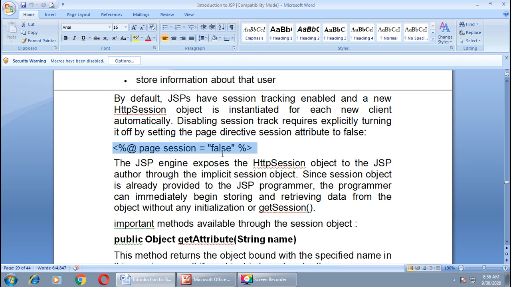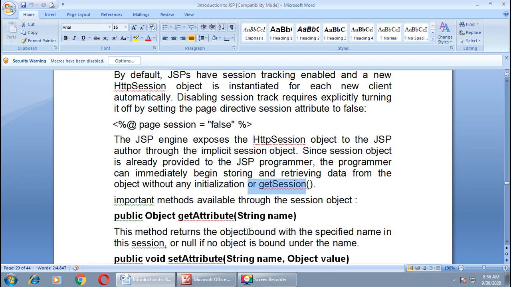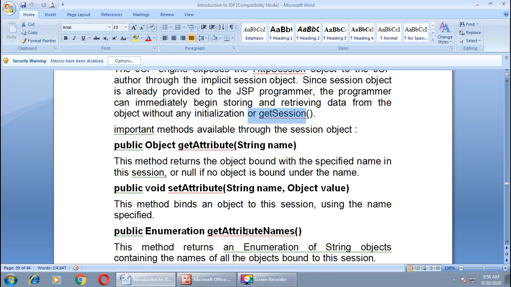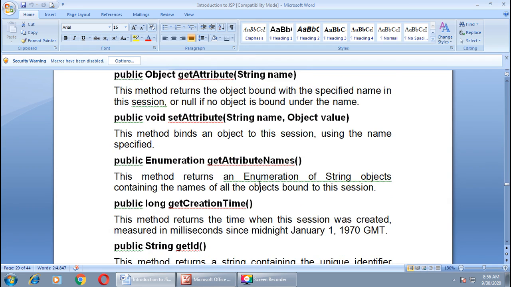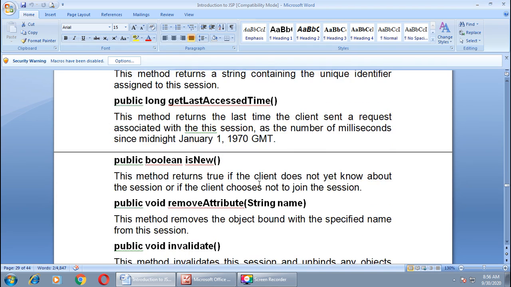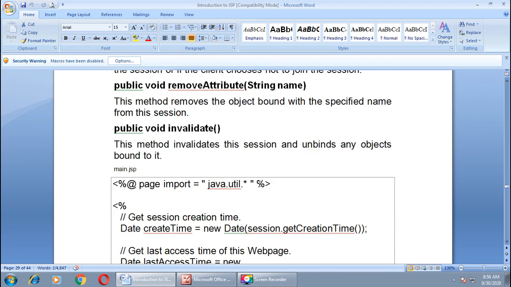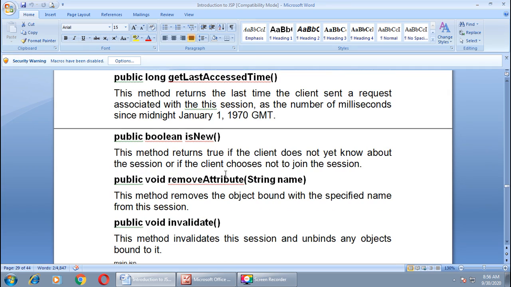You can get or initialize the value of your session through the getSession method. Some important methods related to the session object we have already discussed, so we will not repeat them.